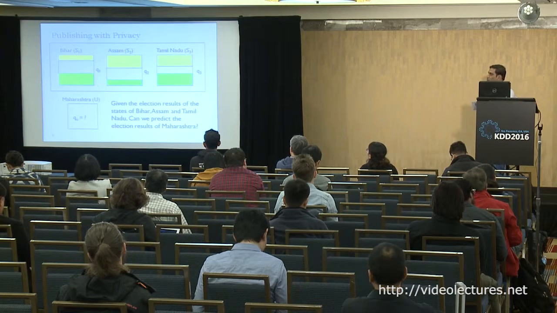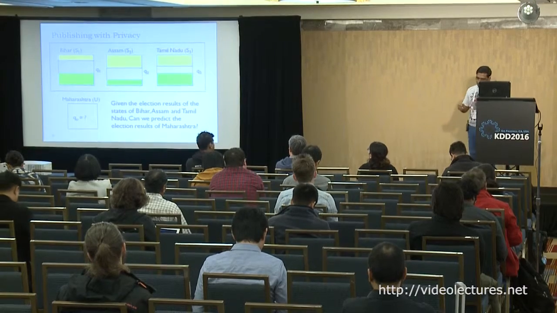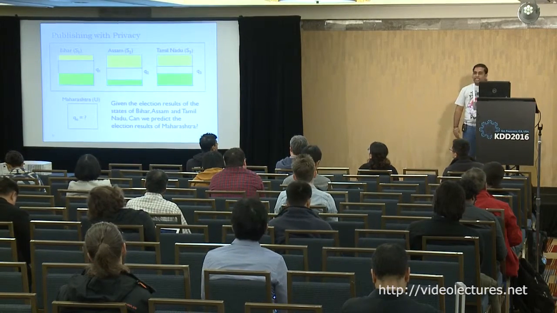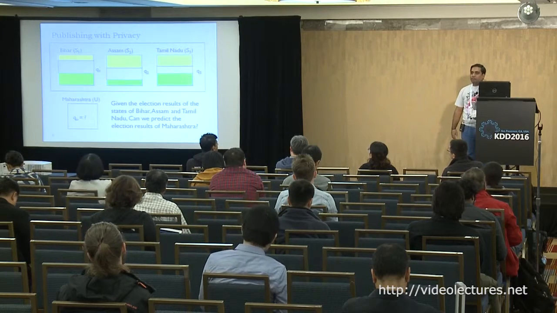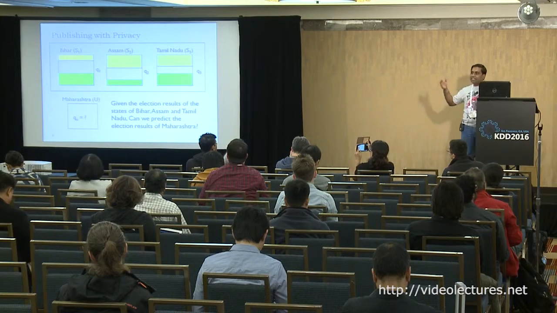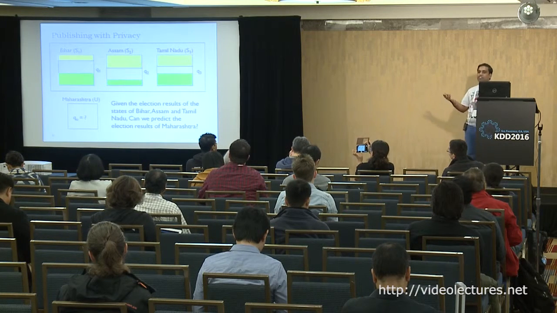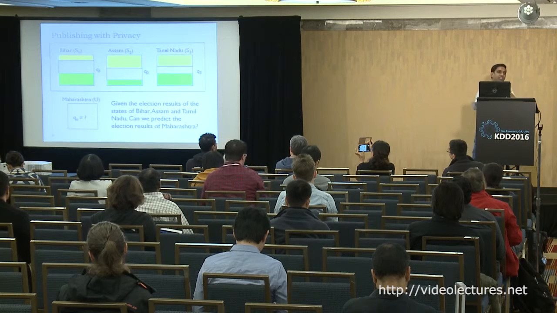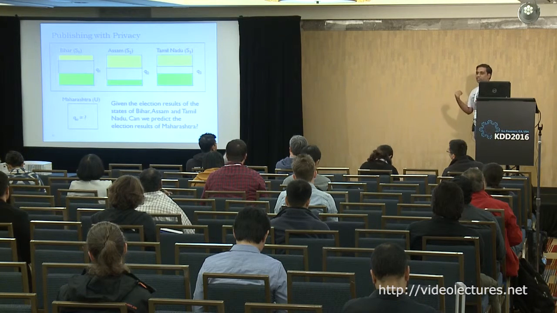So again, why do I need privacy? Here, first of all, we need to understand that we are talking about the election example. The sample population, the features may be obtained from somewhere else. So what is exactly getting published here as part of election are just the election results, the proportions, the QIs that are being published by the election commission.